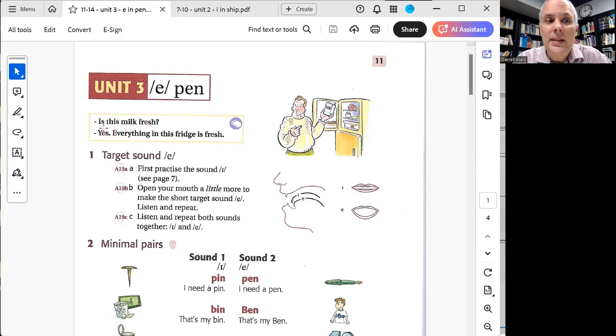We say, is this milk? And right when the air is coming out, you have the K sound, okay? Is this milk fresh? Yes. Everything in this fridge is fresh, okay?